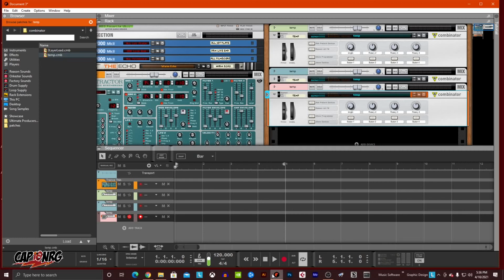The Combinator has a lot more visual feedback, in my opinion. Unify is quite nice though, and you can do some really cool stuff. You can pretty much set up backing tracks and everything with an instrument. That's a whole other level actually than the Combinator. But the Combinator is quite nice right here in Reason. So if you're using Reason, it's a good way to go.